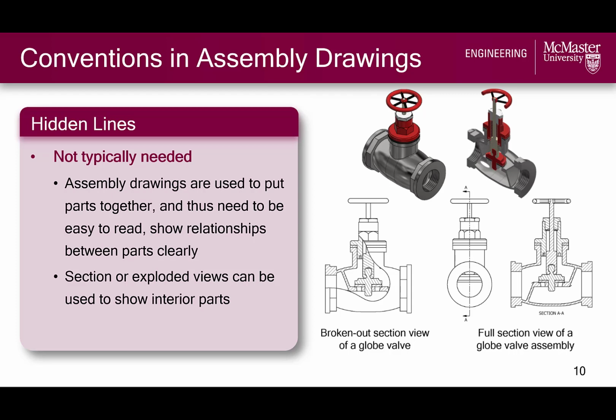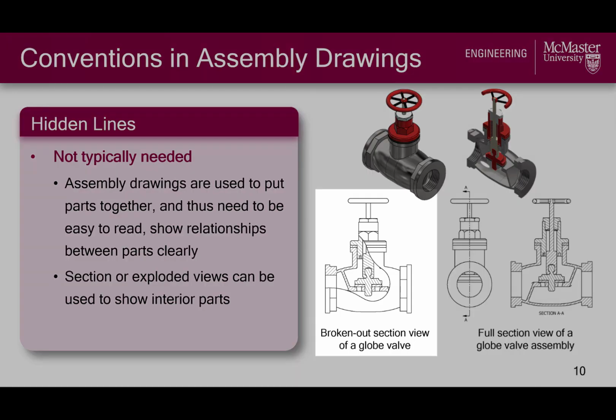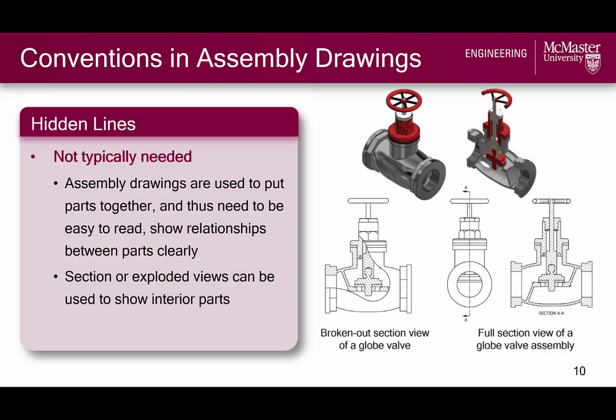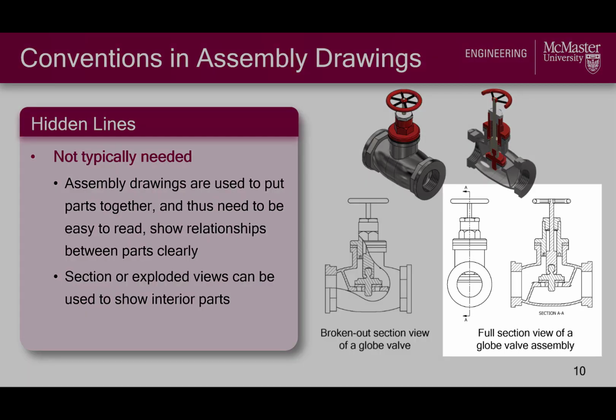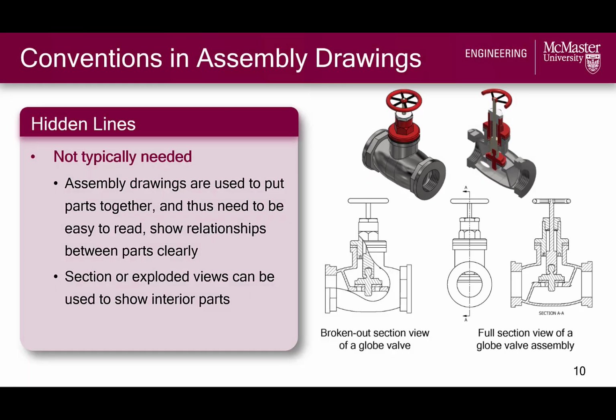Two examples of sectioned assembly drawings are shown in this slide for valves. To the left, we have a broken out section view where only a portion of the valve is sectioned, and to the right we have a full section view. So these are just two examples of what you can do to see interior parts of an assembly.